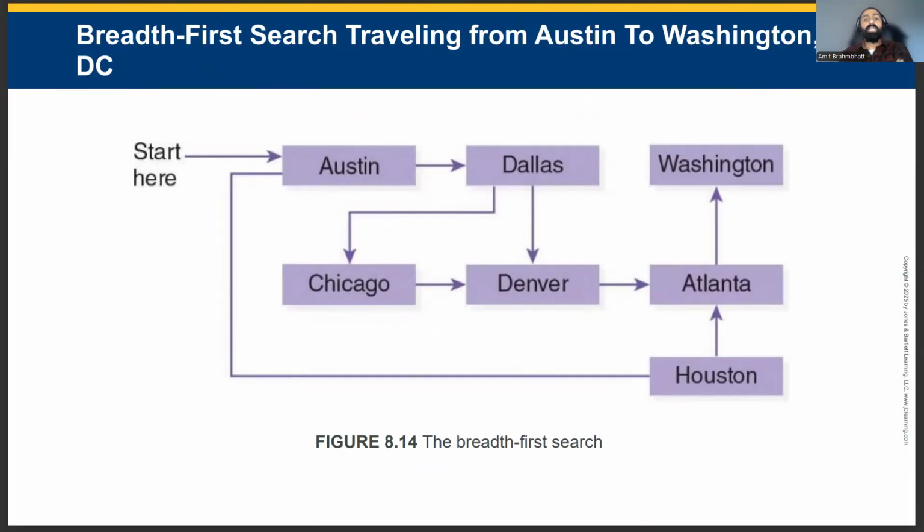Here we see a complete breadth-first search path from Austin to Washington. The diagram highlights how BFS systematically explores nearest neighbors, then the next level, and so on. The first route clearly demonstrates how BFS avoids unnecessary wandering and instead moves outward efficiently until it reaches the destination. Seeing the method applied step by step gives a strong visual understanding of how BFS guarantees the fewest number of stops in a route finding problem.